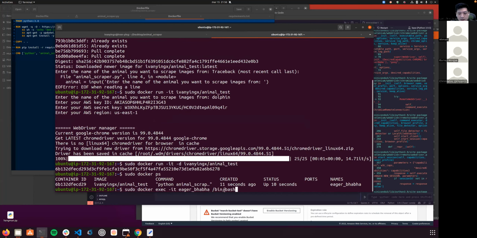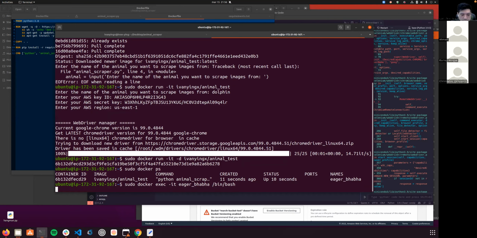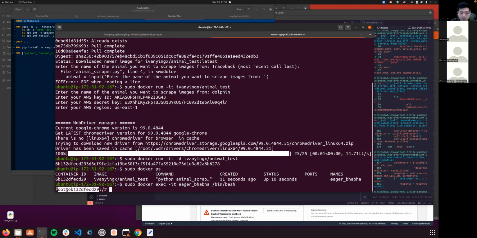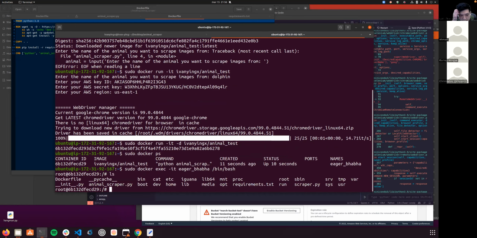And when I'm saying bin bash when executing in the Docker container, it's like, go to the Docker container called eager baba and execute bin bash. So open that terminal inside the Docker container. And you can see that we are in a different computer, so to speak, because this thing on the left-hand side has changed. And we can take a look at its content.